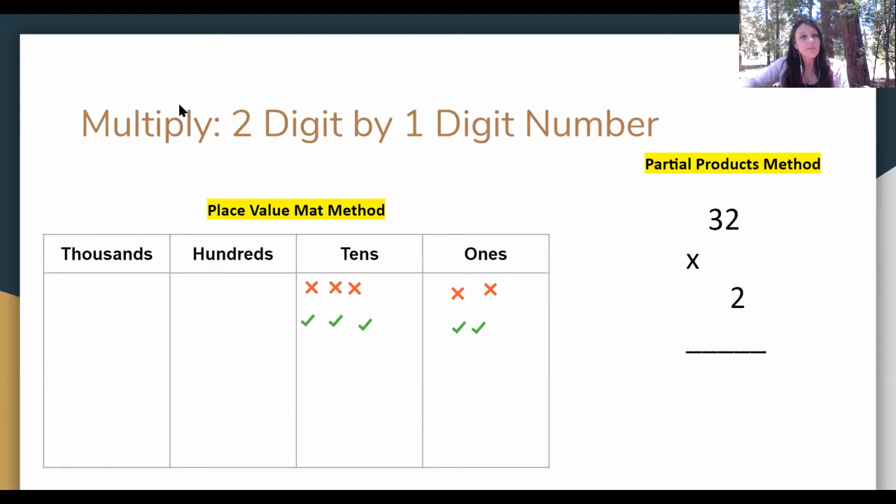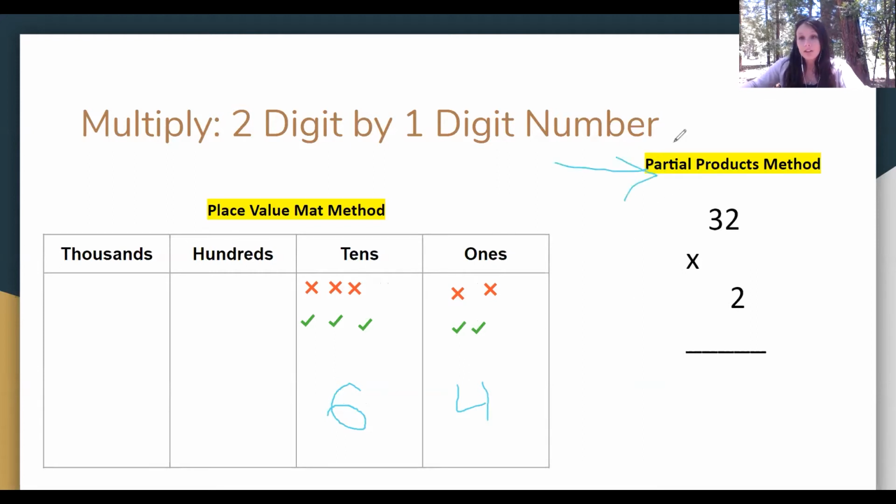Now what I'm going to do next is grab my pencil tool and we're going to write out how many we have in each column. So if we count up our tens column, we have 1, 2, 3, 4, 5, 6. We have 6 shapes in our tens column, so I'm going to write a 6 here. And then what about our ones column? We have 1, 2, 3, 4. Perfect. So we have 4 in our ones column, which means that our answer, 32 times 2, is going to equal 64.